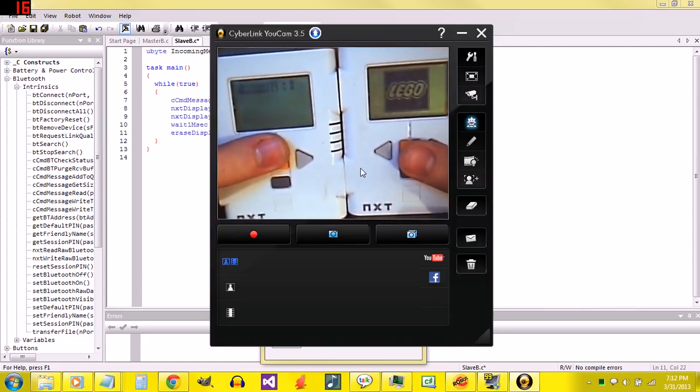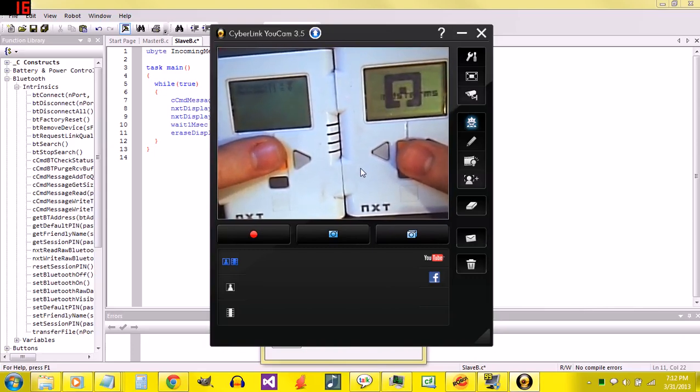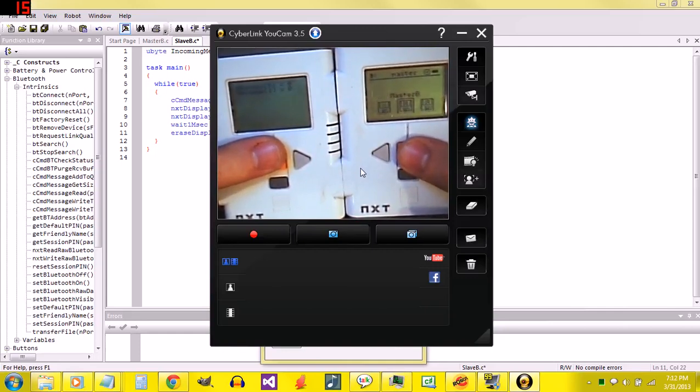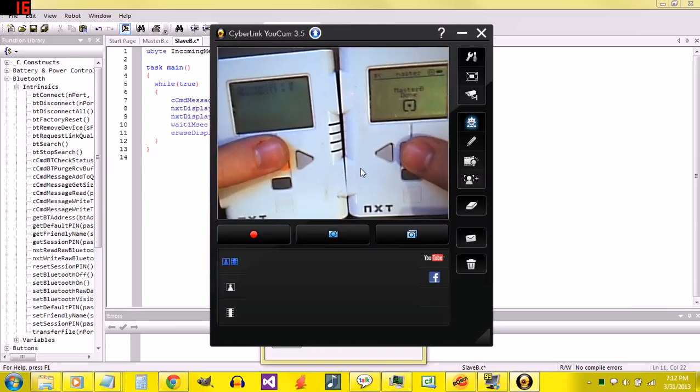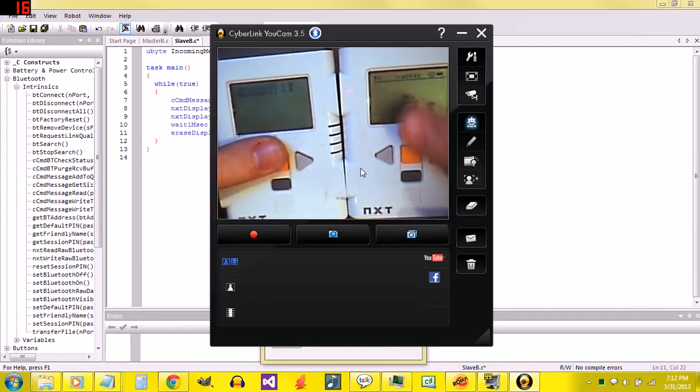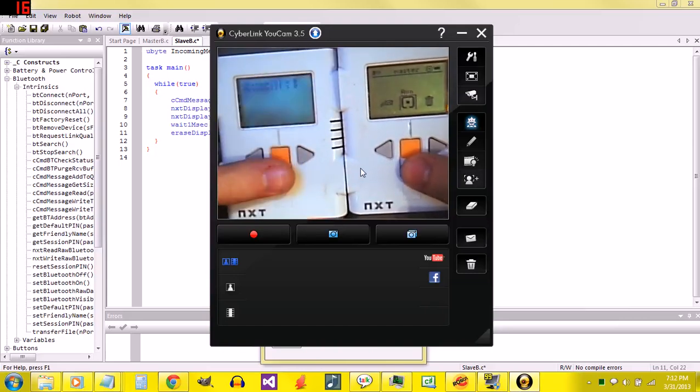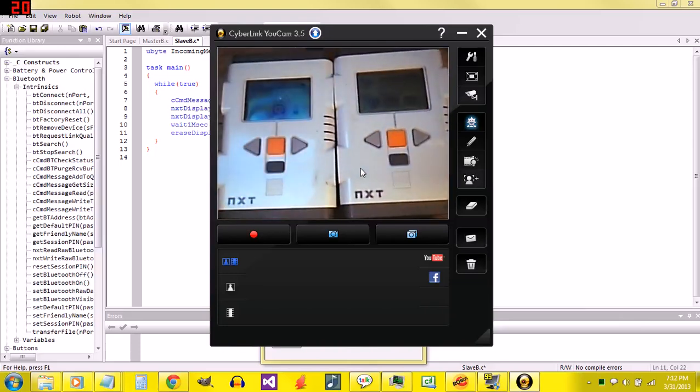I'll turn this NXT on. And right there we have an incomplete diamond. That's because it hasn't connected yet, but our code will do that automatically. It'll run. I think it needs a little bit longer to connect. There we go. Now it's connected. Whoops. I think I did something wrong. I will double check everything.